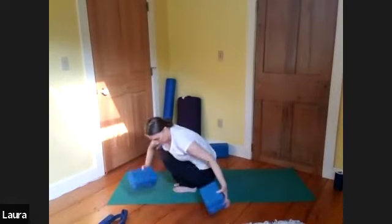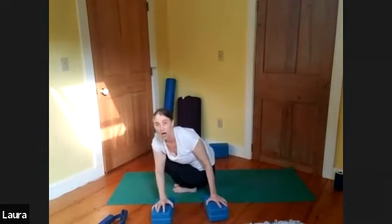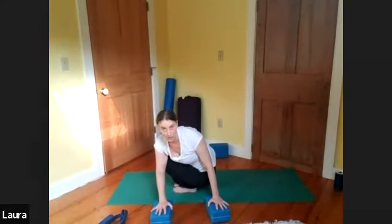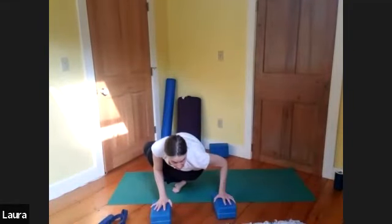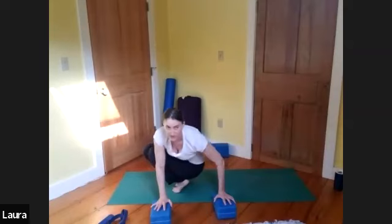We might start to shift our hands onto blocks over to the left or onto the ground. Might just be fingertips touching down. The heels may rise up so that we can get the arms a little lower. We might be shifting that weight just a bit forward, just a possibility.